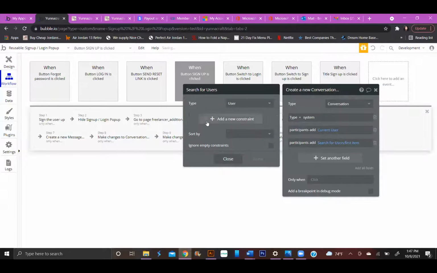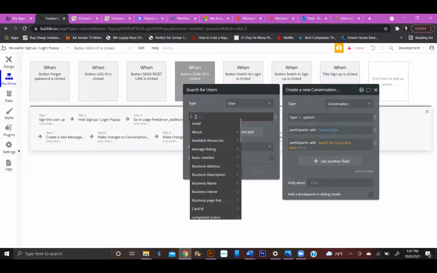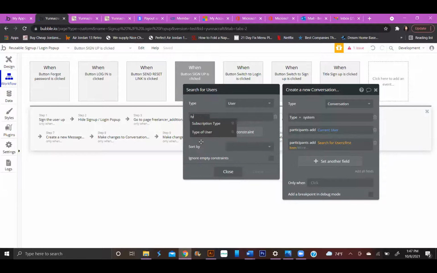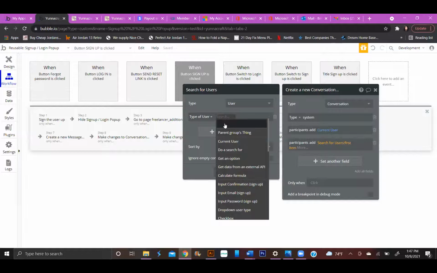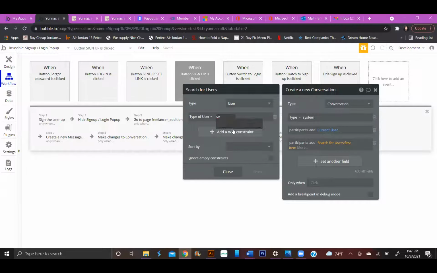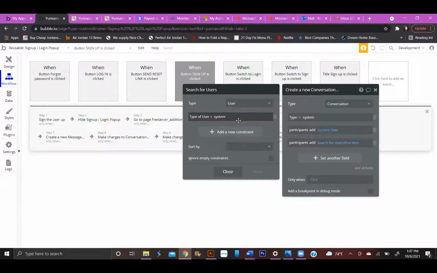Yep, because we're going to search, add a new constraint, and it'll be type of user and system. Oh, I get it. Okay, I was a little confused. I think you're going to have to click out of there and backspace out of the dynamic part. Yeah, there you go. And then just type system there. There you go. Now it should work for either. Okay, gotcha. Dev or live. Okay, instead of using a unique ID. Exactly. Okay, thanks. You're welcome.